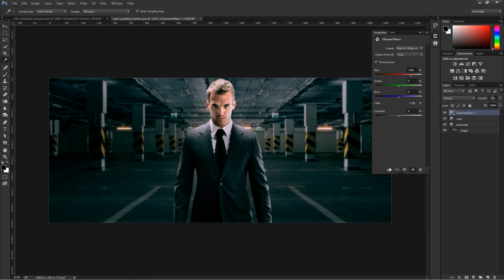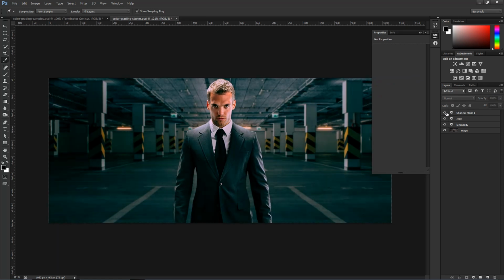And you know what? I'm looking at it. It still looks a little too dark, so I'll maybe lighten it more. I think that works. Notice how red the face is, and it's a little too dark, and if I add this channel mixer, it takes away that red and it lightens it. So that's what I want to do.